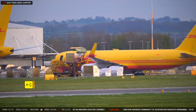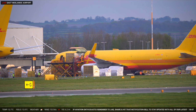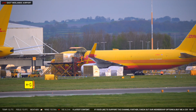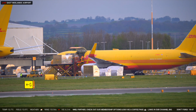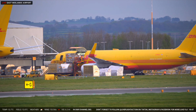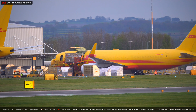And it looks like the next inbound service, the Ryanair in from Faro, that's operated by the 737 MAX. The registration on this one, 9H-VVO. That one about 20 minutes away from us now, just north of High Wycombe at the minute. And then a few more services making their way in from the north. The Maersk from Belfast, that one departed 4 minutes ago. That one should be with us in about 50 minutes, maybe a little less.